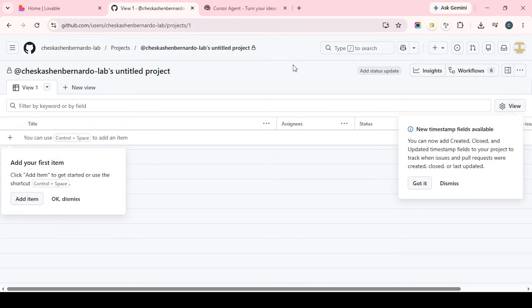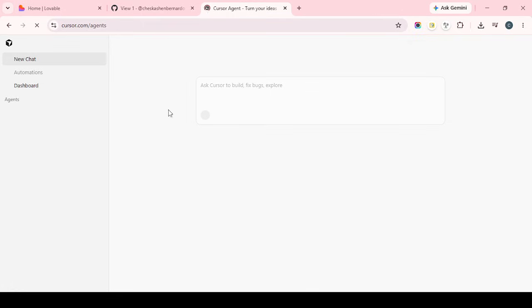After that, open Cursor AI. In the top menu, click File, then choose Clone Repository. When the prompt appears, paste in the GitHub repository URL you copied in the previous step. Cursor will then begin cloning the repository, which means it downloads a local copy of the project files to your computer. This gives you a working version of the code that you can inspect, edit, and run as needed.